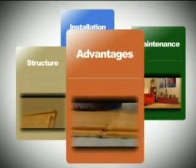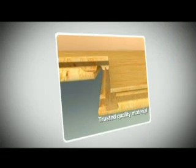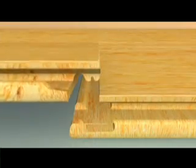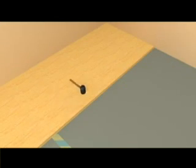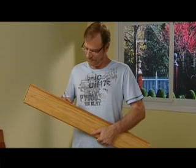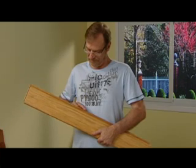Advantages of Tap&Go. 1. Trusted quality material. The distinctive design of the Tap&Go structure and the installation by vertical force can only be achieved by high-quality HDF or semi-finished material. Flooring with the Tap&Go system stands for trusted internal quality, which is not easily verified by common consumers.